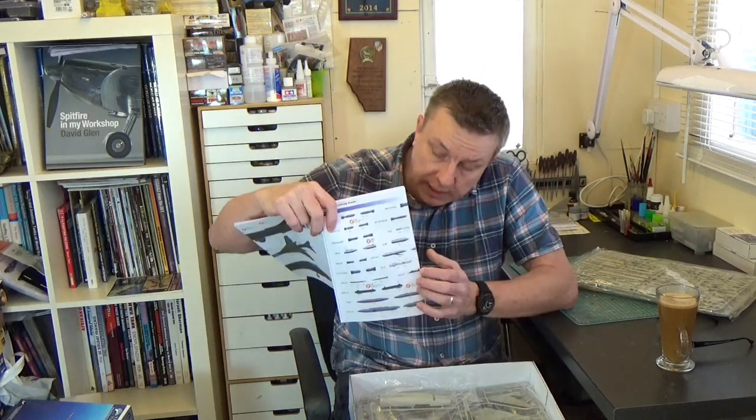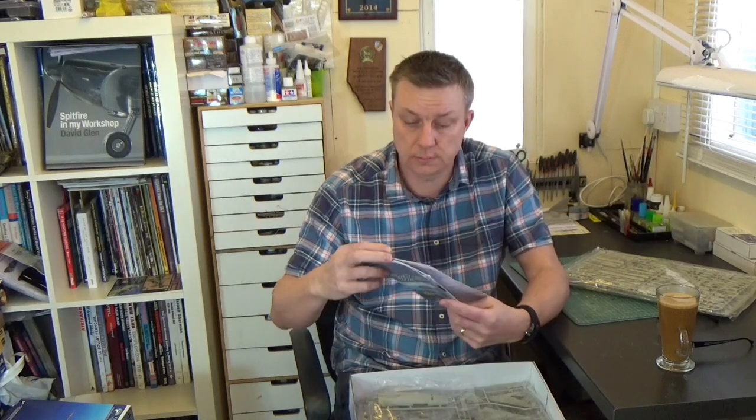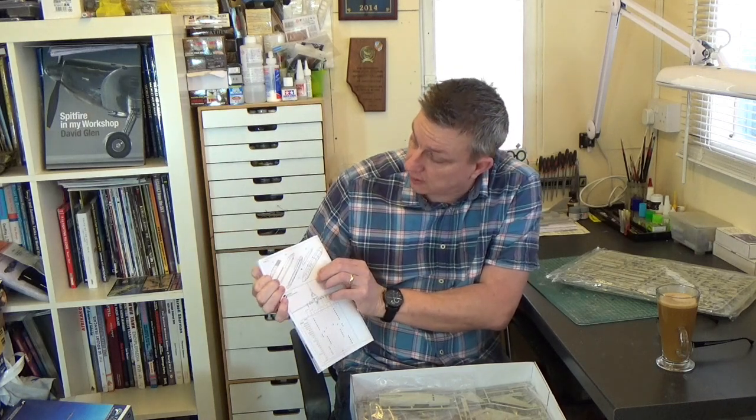The other 2 things that are referred to within the painting instructions are a KKR-1T reconnaissance pod that fits underneath the centerline pylon, and also an SBS 141 jamming pod that fits underneath one of the shoulder pylons on the fixed section of the wing. Those are, however, listed in the construction notes. So although it's confusing within the painting section, it's not confusing when it comes to the actual construction. You can see here, these are the construction notes for the KKR-1T reconnaissance pod. So although they've got a bit confused, it's not insurmountable, and it will give you an idea of what you're doing.